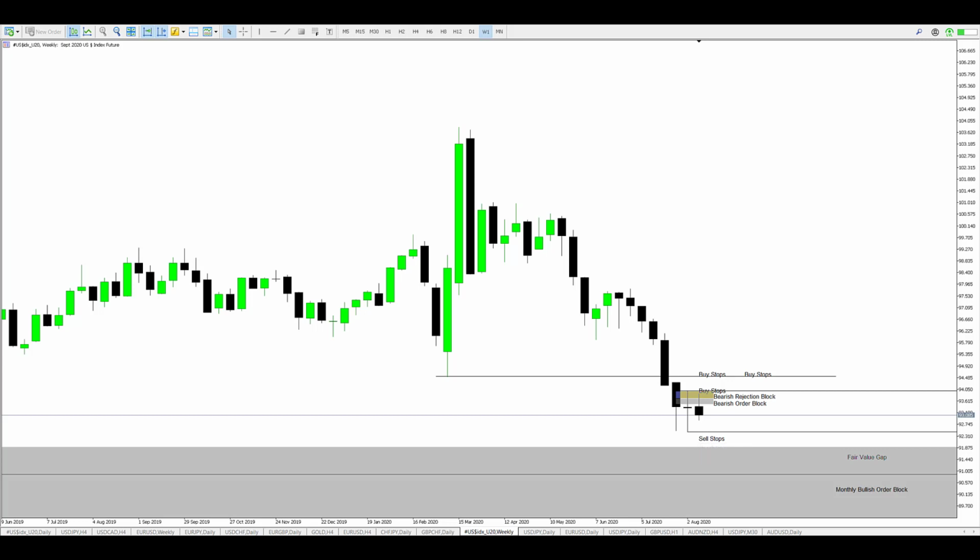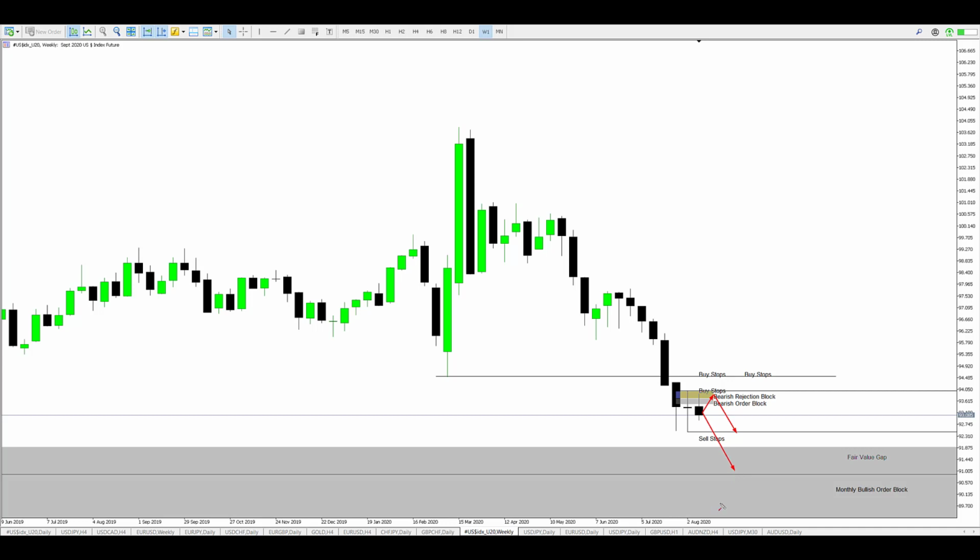So I'm still expecting the sell stops right at 92.33. I'm still expecting those sell stops to be under attack or violated in the coming week. So the price action I'll be looking for on dollar index is something like this. We could have another return to our rejection block and then we go lower, or we could open lower and tumble to the downside, you see.